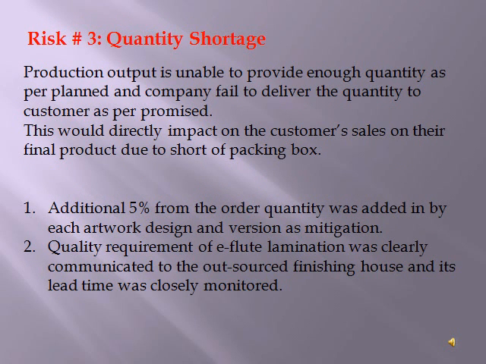The last risk was quantity shortage. If customers did not receive enough goods to pack their product, this would mean they are unable to sell as per their quantity forecast. To mitigate the risk of quantity shortage, management of Thunderprint has agreed to put in additional 5% from the order quantity for each artwork design and version. Quality requirement of e-flute lamination has been clearly communicated to the outsourced finishing house as well.